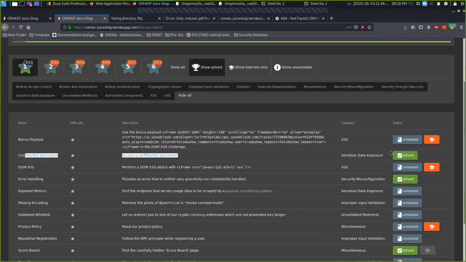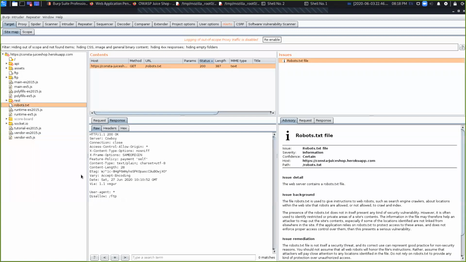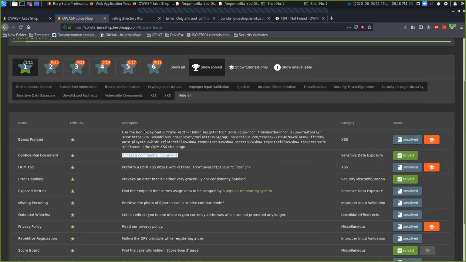So there's our task that was completed before, sensitive data exposure. We found a confidential document, right? And also the FTP records that we found before. We also viewed that robots.txt, which said disallow FTP. We accessed the acquisitions, so that's sensitive data exposure there, the acquisitions of the company, or the acquiring strategy of the company. So level 1 task, really easy. We found that, we passed that, woohoo.